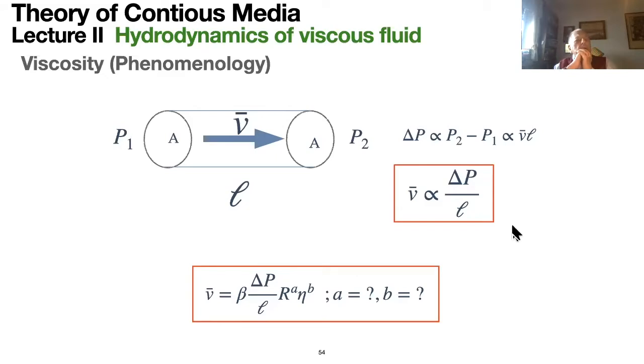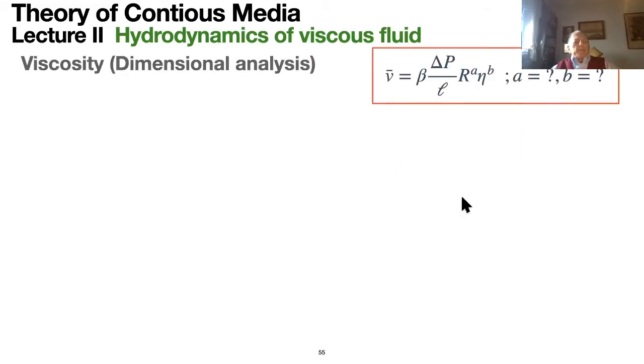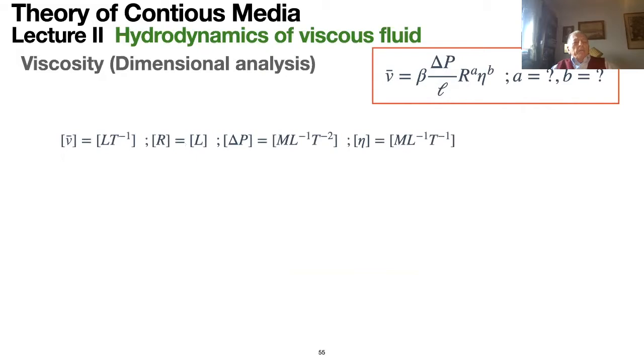There is a dimensionless coefficient beta in front of that, which in some sense measures the strength of this thing. All the other terms in this expression have a dimension. So let's try to do this. That is our expression. And now let's do a step-by-step analysis of what is on the left side of the equation and what is on the right side of the equation.